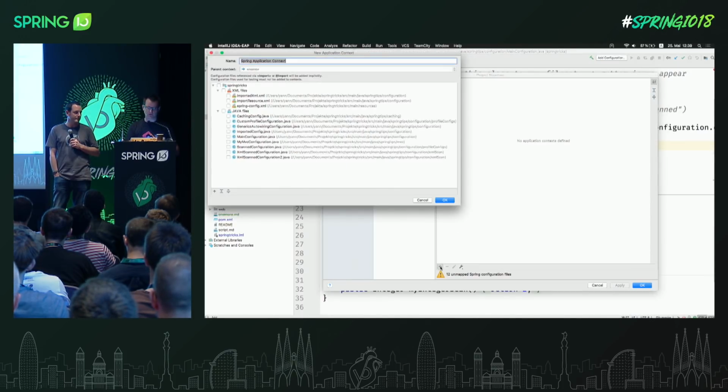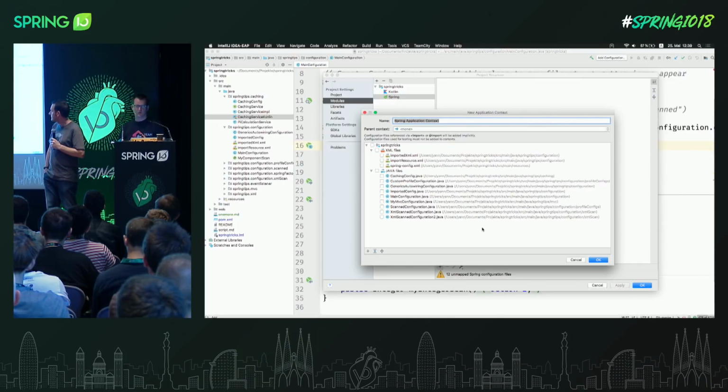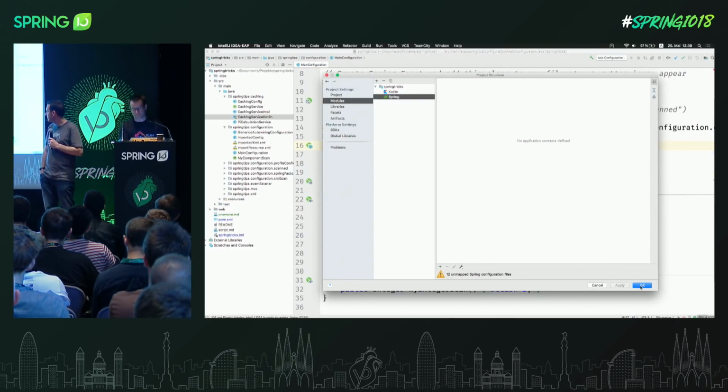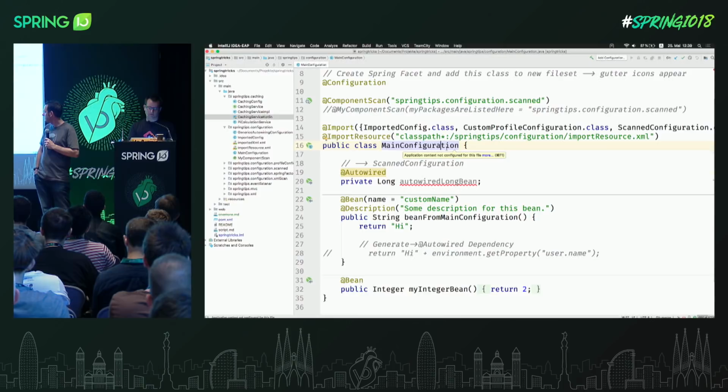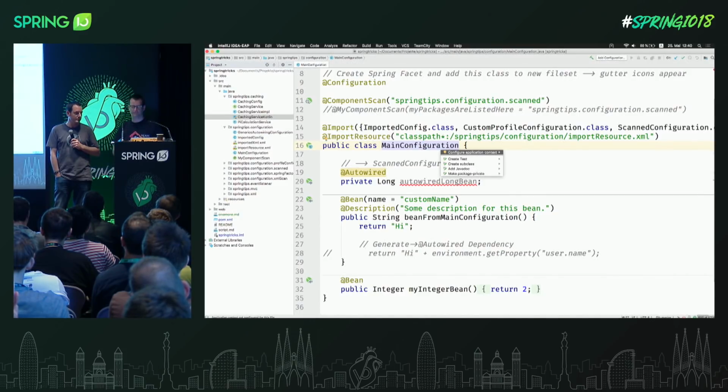We can do this manually here by creating a new application context and selecting the relevant configuration files, but there's actually another option. So now the warning is still active, and the quick fix we get now, since we have a Spring facet, is to actually configure an application context for this configuration.